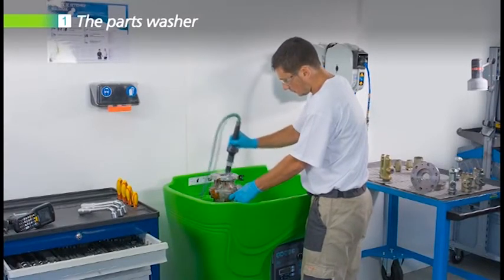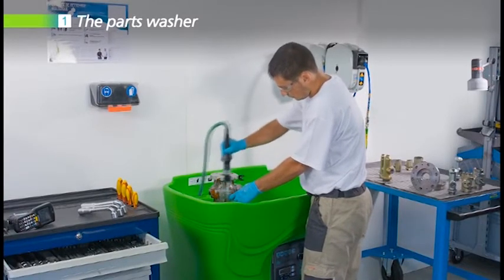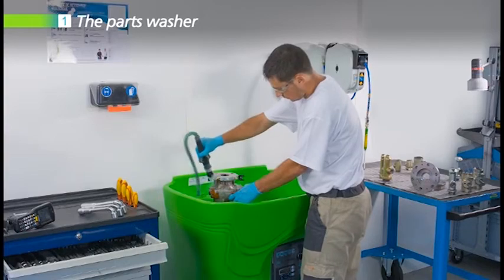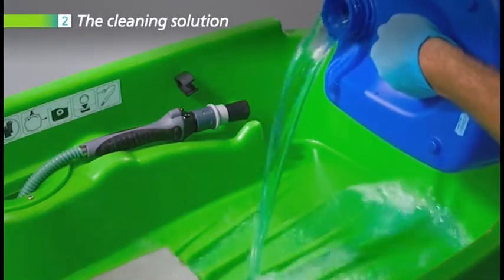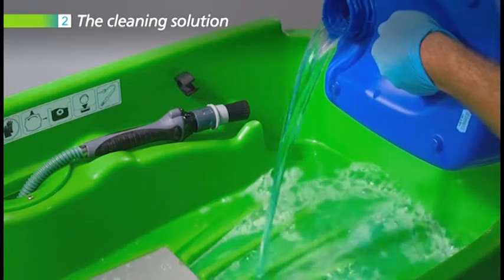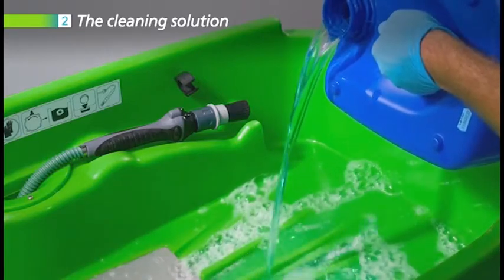A biological parts washer has three essential components: a parts washer for optimum cleaning of parts, and a solvent-free cleaning solution based on surfactants that unstick dirt and residues efficiently.